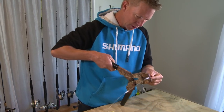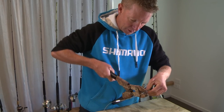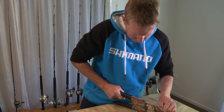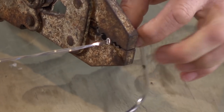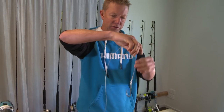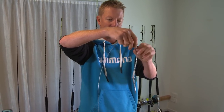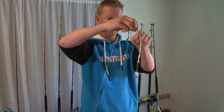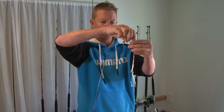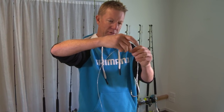I'm taking a guesstimate at how long I'll need it, and it's important that you always make it too long to start with, because it's easier to trim — but you've got to start again if you make it too short. I'm sitting the crimps in place and I can see the hook sitting just right at the back of the skirt. I got it right first time, so I don't need to trim anymore. Now I crimp my bottom crimp. Whenever you're crimping, make sure everything's up nice and firm, squeeze the crimpers down and roll the crimp over. You shouldn't crimp twice on the same side because it weakens the crimp. Always leave a little bit on the edge of your crimp so you've got a nice little flare — that's going to protect the line.